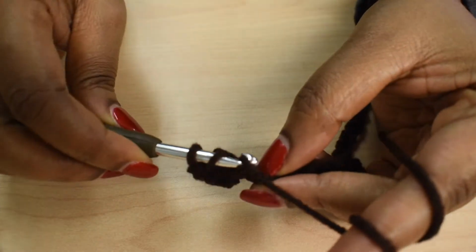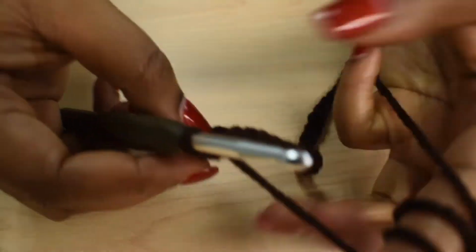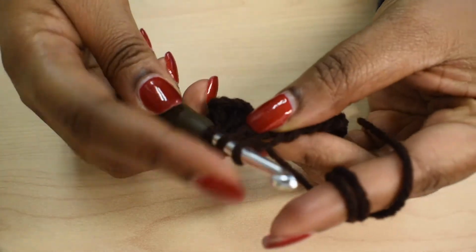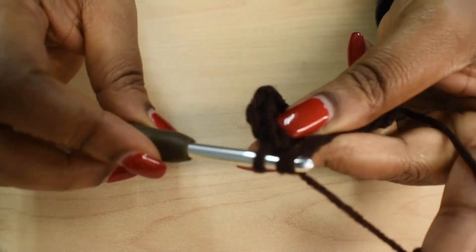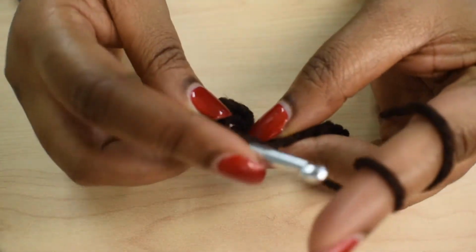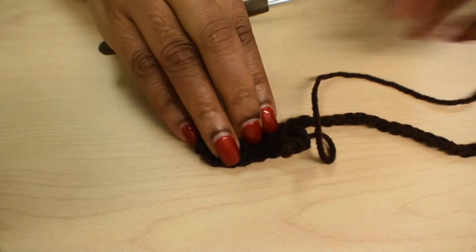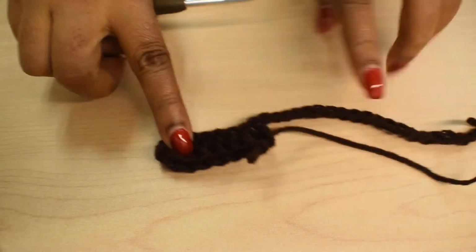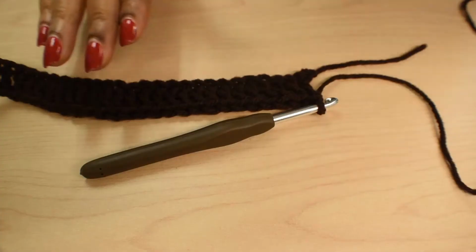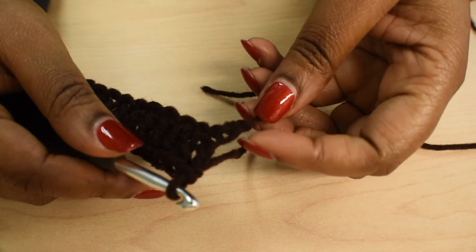In order to make a double crochet, here is what you're going to do: you yarn over, go into the next chain, pull through, yarn over, pull through 2, yarn over, pull through 2. Yarn over, go to the next chain, yarn over, pull through 2, yarn over, pull through 2. You're going to continue this pattern until the end of the chain. Right now you're going to have 30 chains, because we already used 3 chains out of the 33 as our first double crochet.